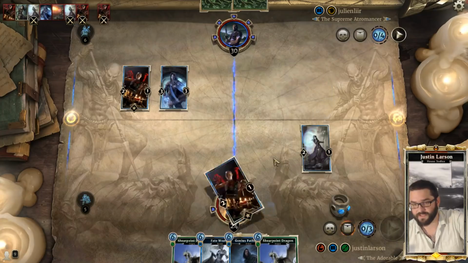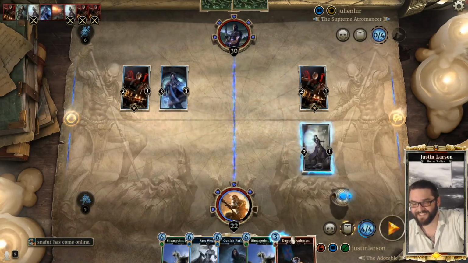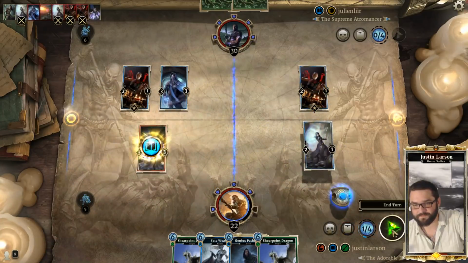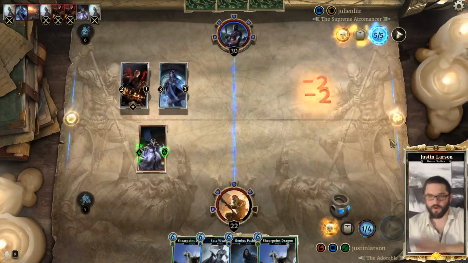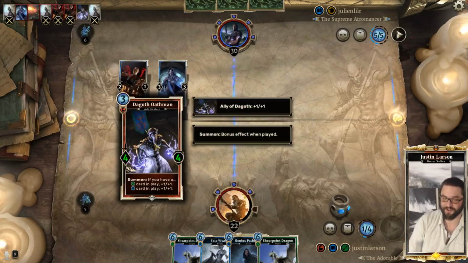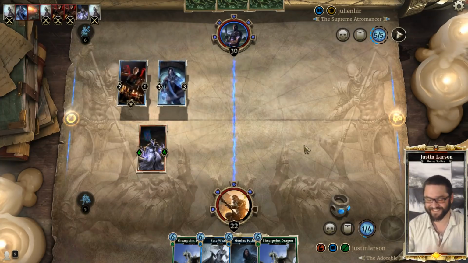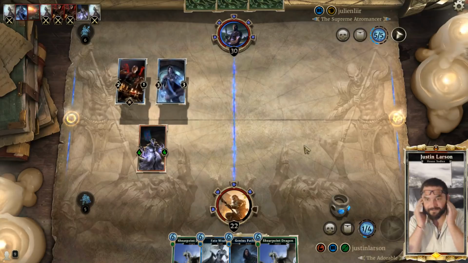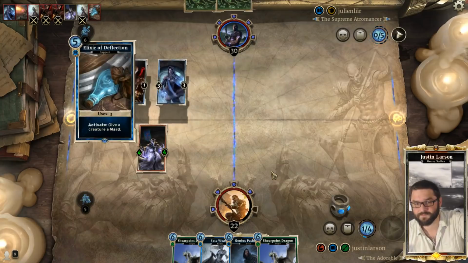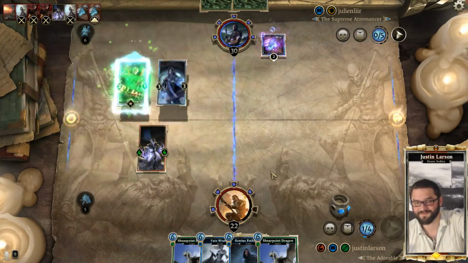Nah, Sheerpoint Dragon is not the card I'm looking for. Dagoth Oathman. I will play that. When you're a creature-based deck, obviously, having stuff like Dagoth Oathman is super good because you're playing a ton of creatures, right? Oh my god. Elixir of Deflection. This is awesome.